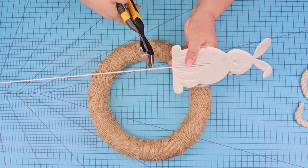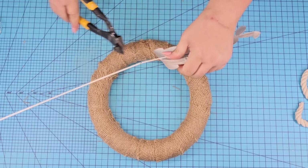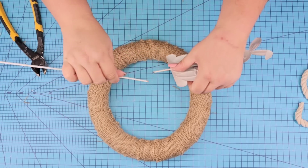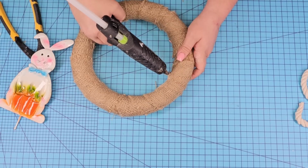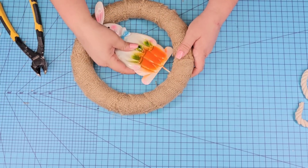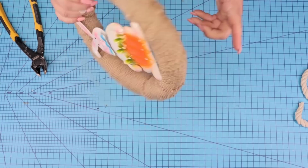I'm going to cut off the excess stake by denting it and then snapping it. I did cut off enough, or I left enough so that it goes through the foam, but not all the way through. So we're going to use my small screwdriver, make a hole, add hot glue, and then add the stake. And just push him all the way in.